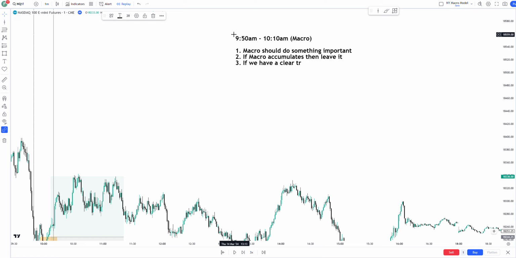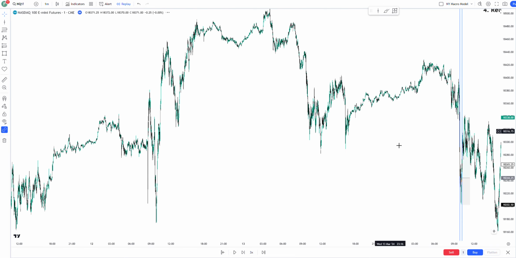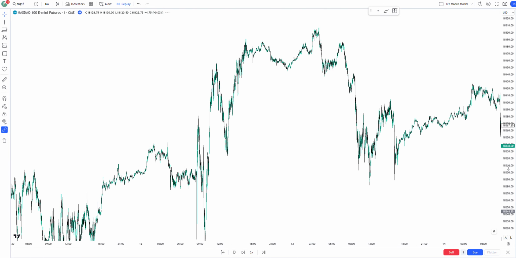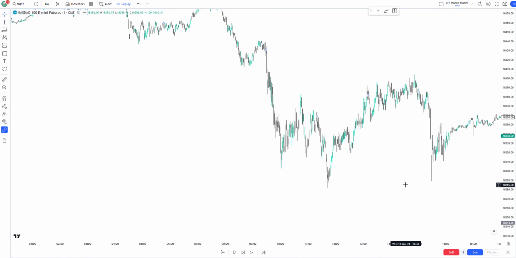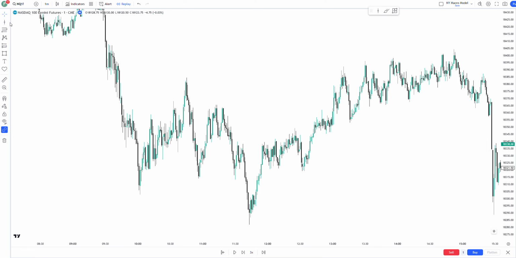If we have a clear target, then that's going to be a tick. That's what we need. And we rely on time. Time first, then price. Time being the macro, price being the entry model that we might use, right? So again, all I'm doing here is I'm just going back in time. And it's not always going to work out, right? You'll see probably examples here where it doesn't always work out. But let's just have a look. Let's keep going, right?